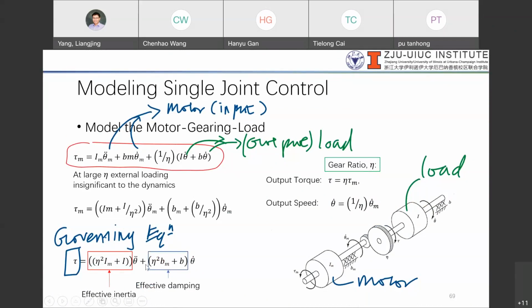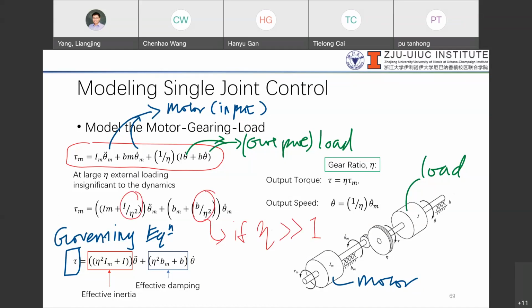In the case of this motor side, of course, if you have a very large eta here, then these two terms will eventually be insignificant, if eta is a lot larger than 1.